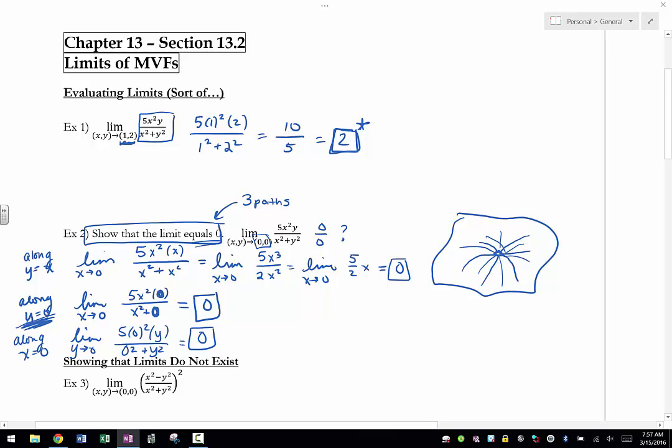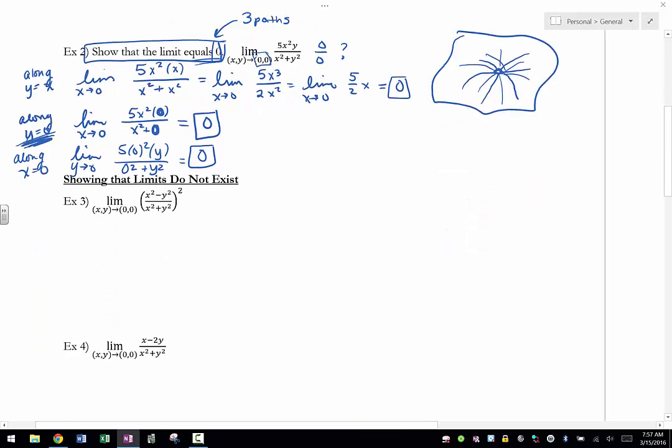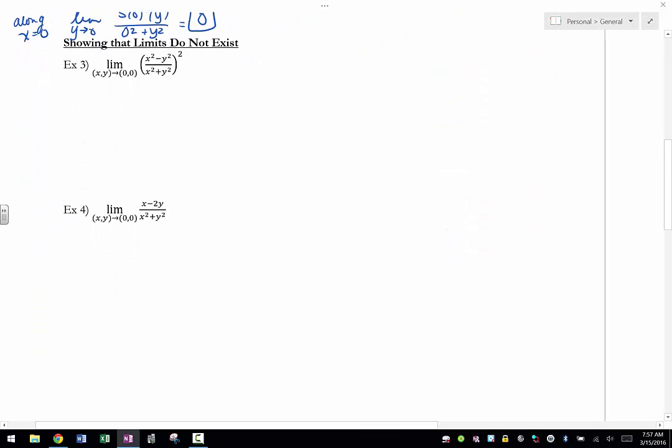Okay, now, this existed because I told you it existed. I said, you know what? Show that the limit equals 0. Fine, that's what we're going to do. When the limit doesn't exist, we're going to find paths that give me 2 different values. So for this one, I'm going to approach 0, 0, and if I'm going towards 0, 0, I have 0 minus 0 over 0 squared. That's a 0 over 0. I don't know what that's going to be yet. So now I'm going to approach along the line y equals 0 and see what happens.